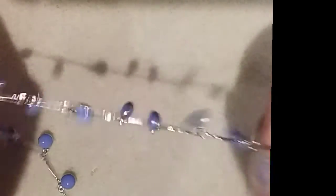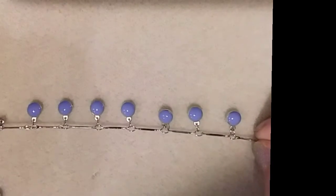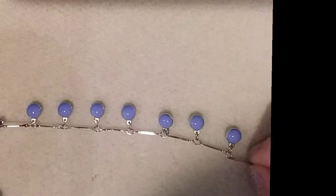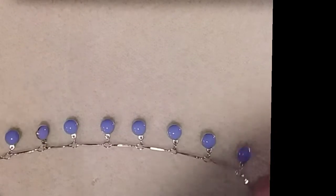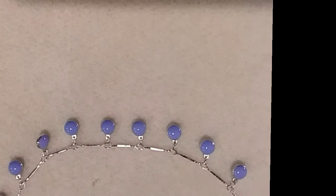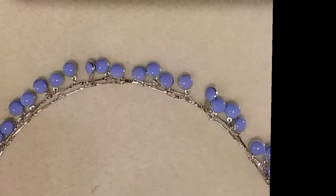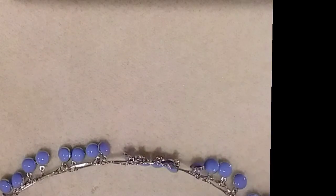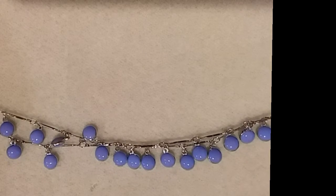This is the blue enamel link chain — they are double-sided. I recently received some of this in root beer color from the Pantone collection for my December ambassador kit, so be sure to check out that video. I made a couple different designs with it. It's great to just add a little extra embellishment — you could double it up and add a little charm bracelet, or just add a pendant and a clasp and you have a necklace.